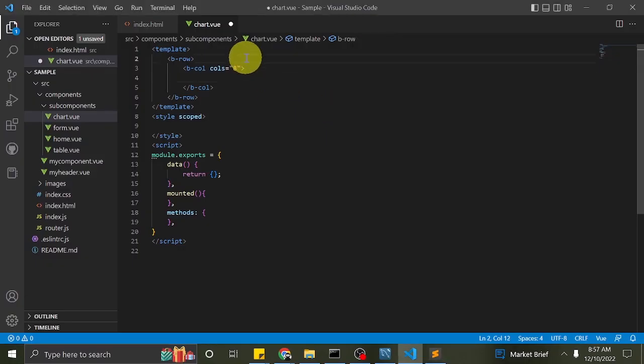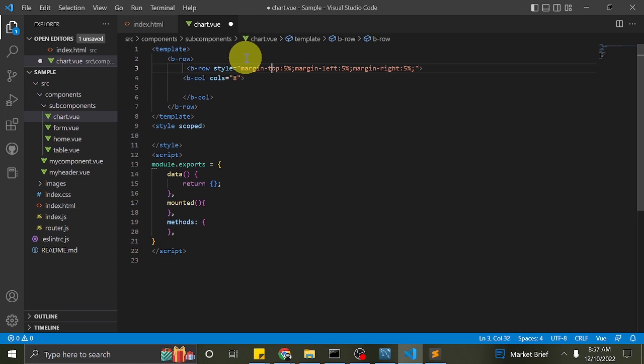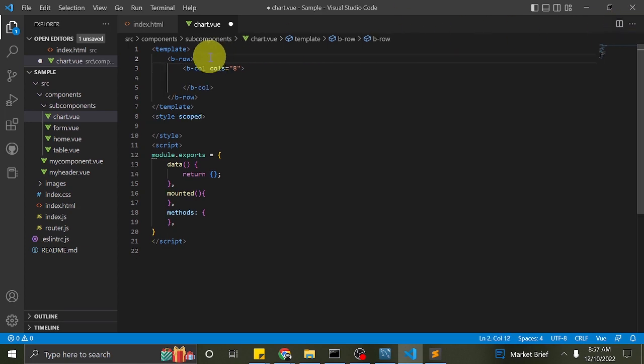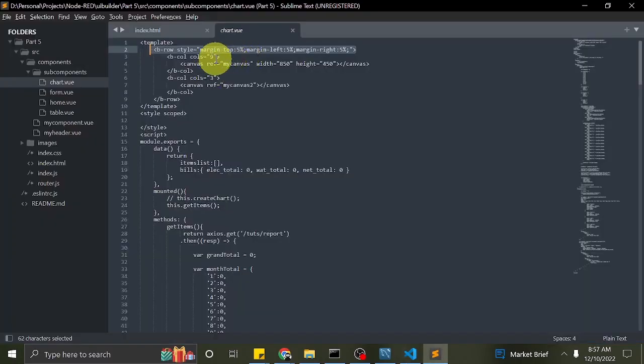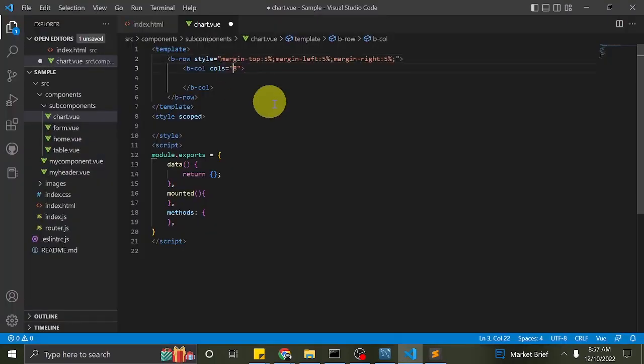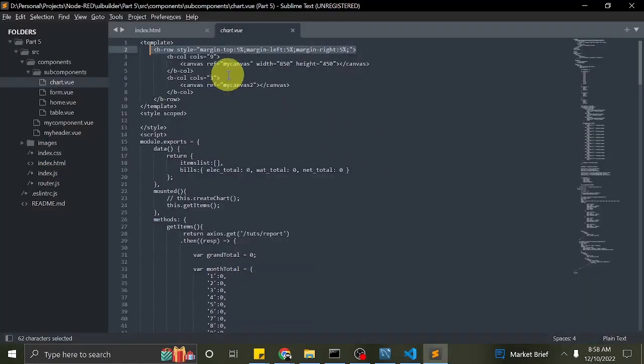I added the top margin of our canvas. We will have two columns with left larger than the right. The left column will hold our mixed chart while the right will hold our pie chart.